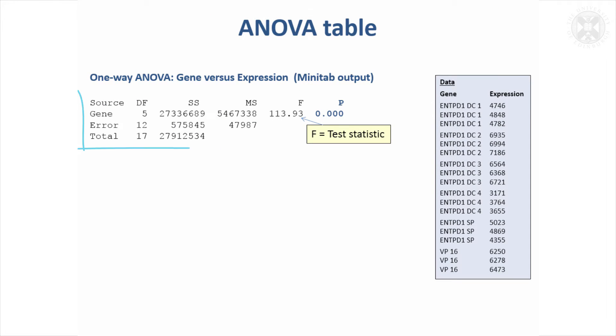Without going through all the details, you come up with a table in the statistical output. The output you get will differ between all the packages, but they will all give you a p-value to test whether the grouping you're interested in, which in this case was gene, to tell you if it's significantly different.